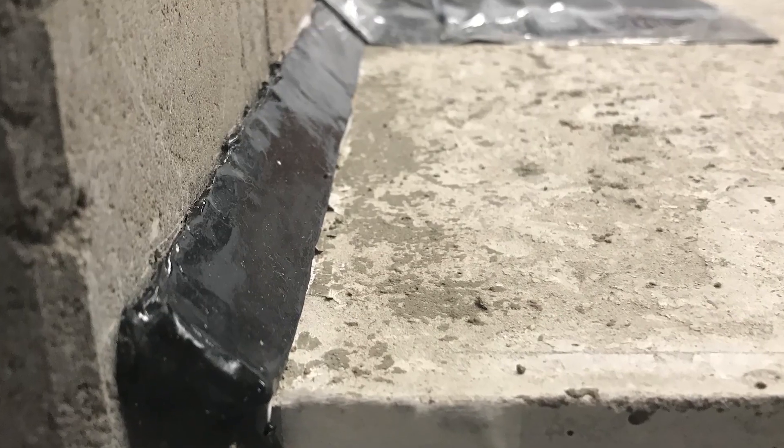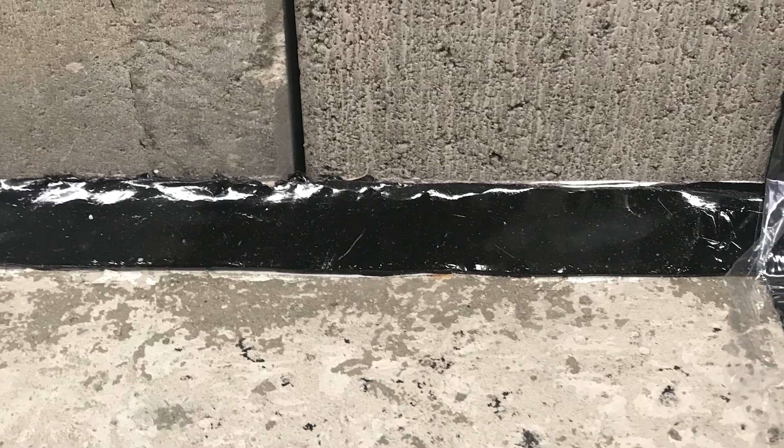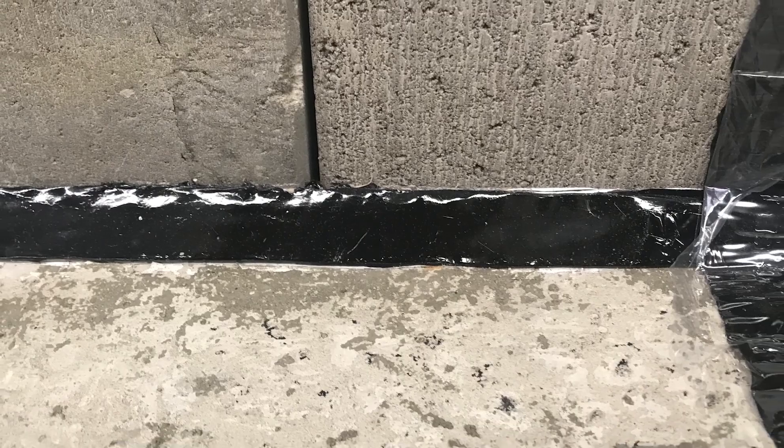If you've got an undulating wall or an underlying footing, you can use our 45-degree butyl fillet. The beauty of this is you can use it not only with our HD but also with our C1P system. Lots of guys are loving the fillet at the wall-floor junction because it's preformed, it will bond to a damp substrate, and you can use the RF fabric over that. If you use the fillet you don't need to use the B50, and then you can address the RF fabric with a C1P system.